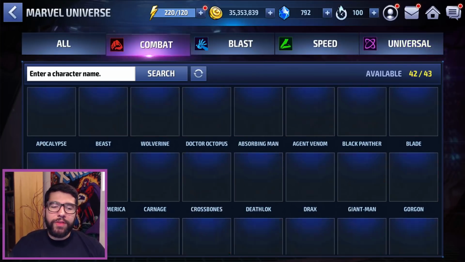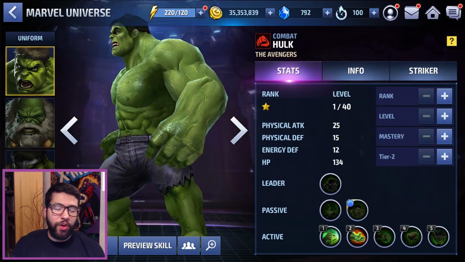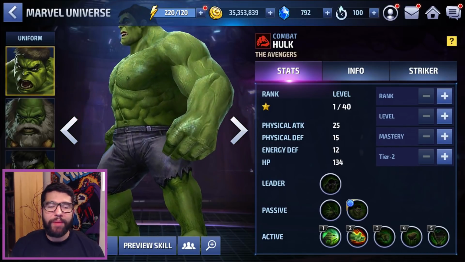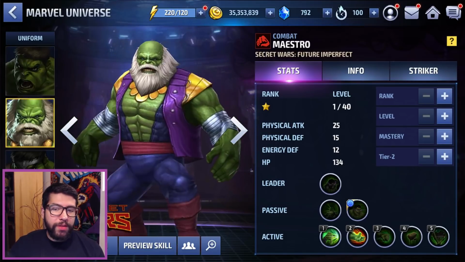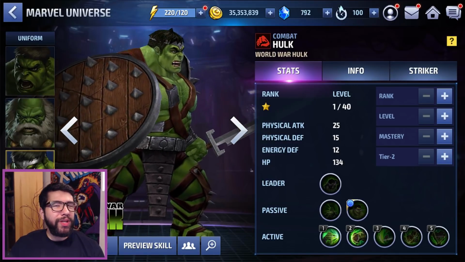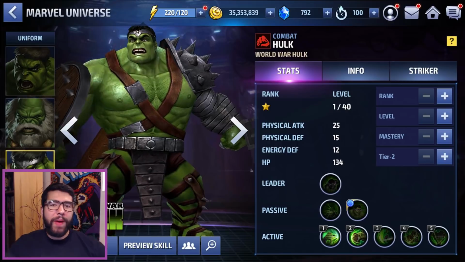The second character on the list is the helmet for Hulk, which indicates that we are getting a kind of warrior gladiator uniform for Hulk. What Hulk desperately needs is just more damage and better skills to round out his kit, because his skills, whether you put on his Maestro uniform or whether you put on his World War Hulk uniform, they're just really bad. There's no iframes, there's no invincibility, there's no effects at all, and there's no movement. He just smash, smash, smash.